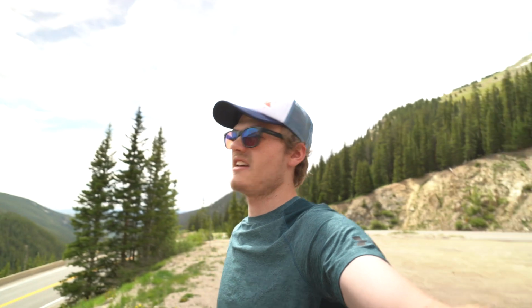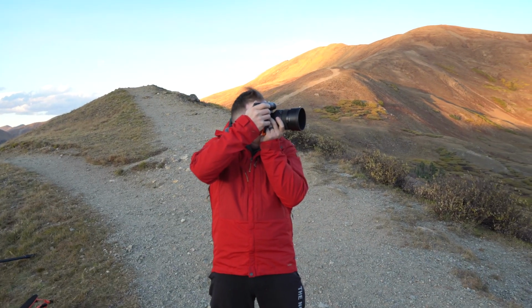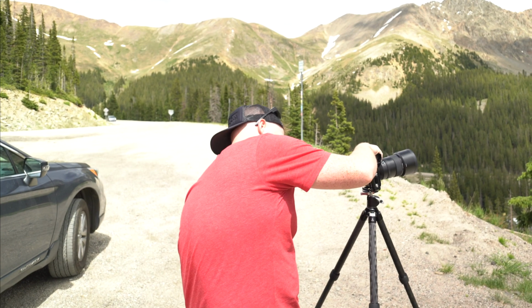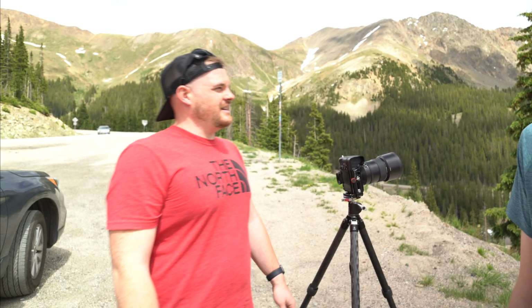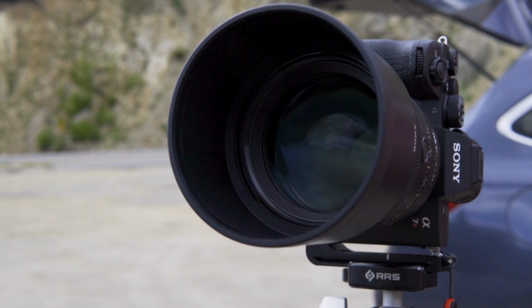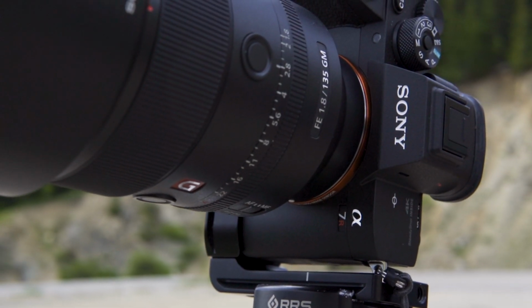We are out here today also, so Kemper can share some of his thoughts on his R4. Actually, this was the first place you shot with it, wasn't it? It is, 9 months ago. We thought it was appropriate to come back and kind of talk about some of the pros, the cons, the interestingness that is the A7R4, because I think there's some misconceptions around this camera.